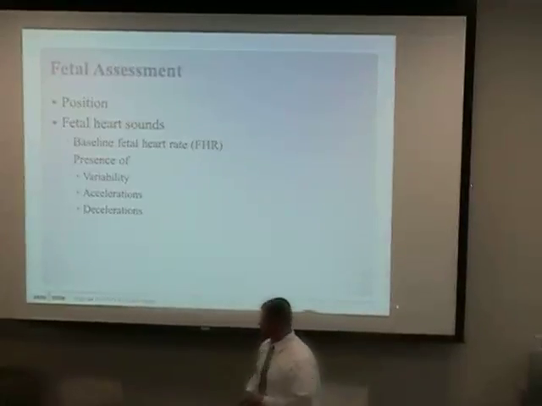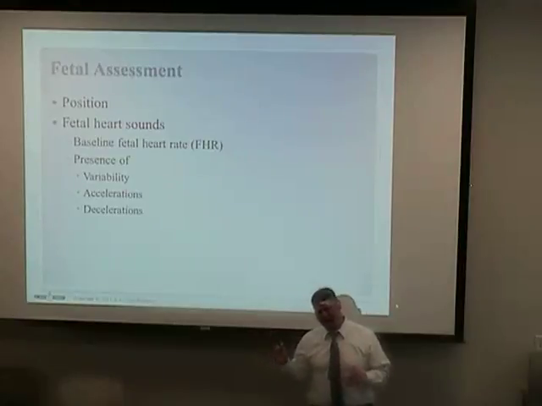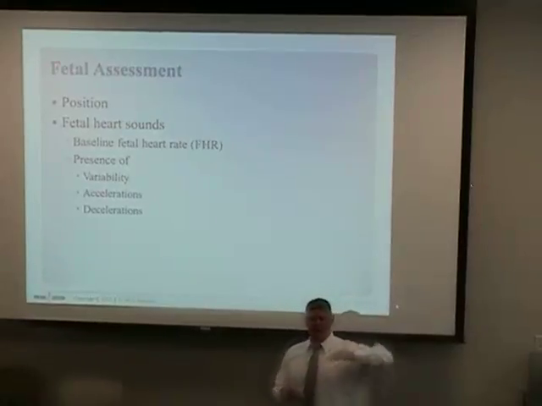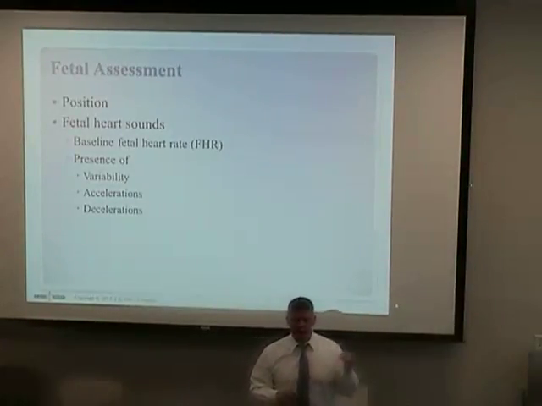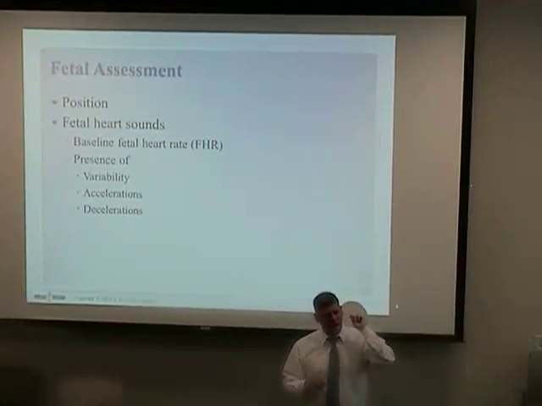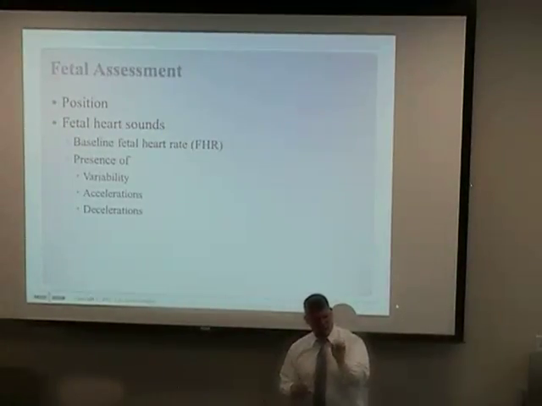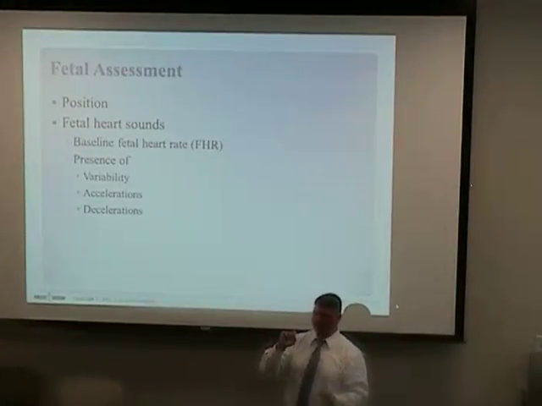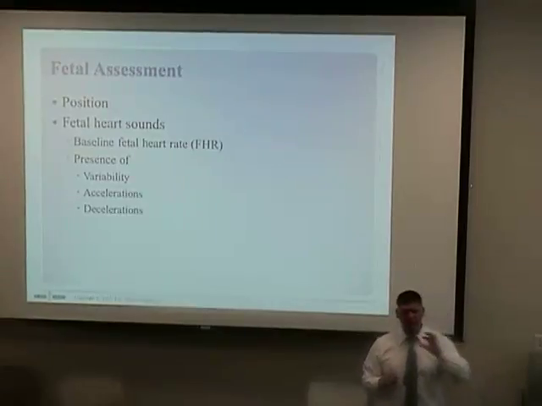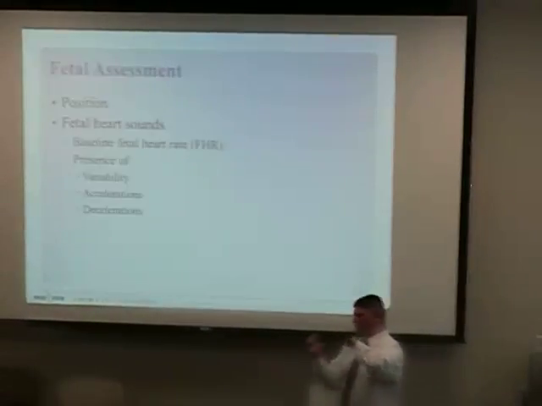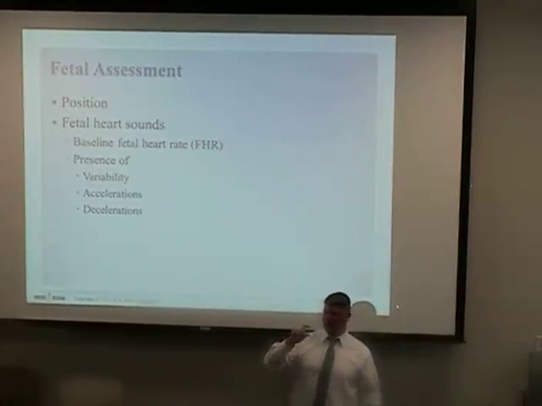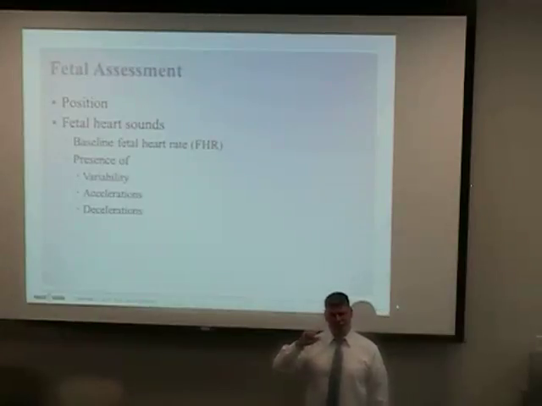Okay. So once you've established your baseline, then you can tell what the variability is, whether he's having accels or having decels. Variability is the bumpiness that you see, okay? And if you look at your pictures in your book of fetal heart rate, you'll see there's bumpiness. If you can imagine trying to go from every up to every down, and every down to every up, and putting a number next to that change, that's the variability, okay? So I'll get to it when I get to the pictures. But it's the actual change from the highest point to the lowest point. Again, not counting decels, right? But it's the degree of change from upper to lower and lower to upper as it goes through the process.